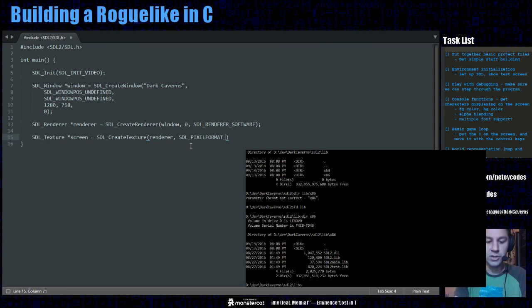We're going to use RGBA 8888, which basically says each pixel is 32 bits: 8 bits for red, 8 bits for green, 8 bits for blue, and 8 bits for alpha.